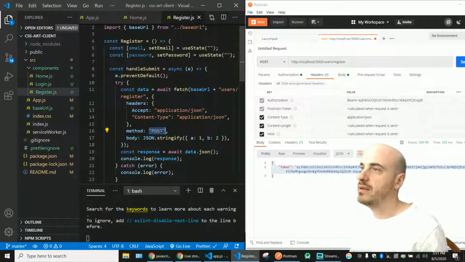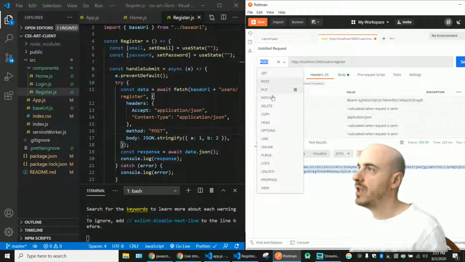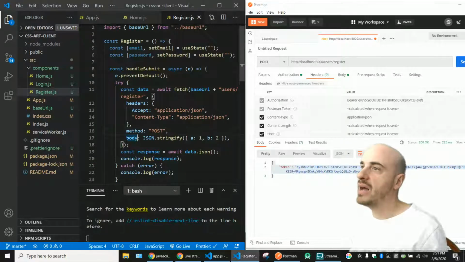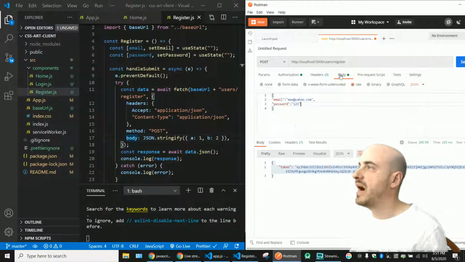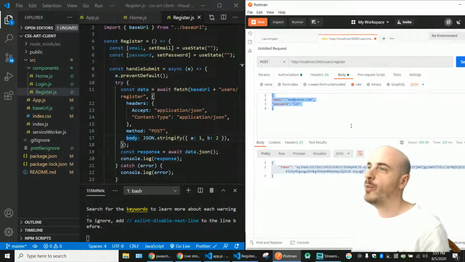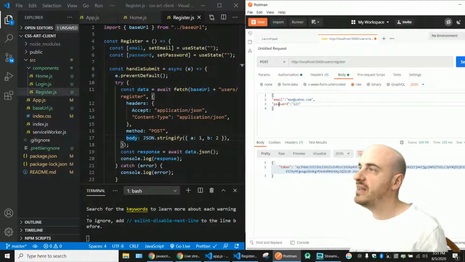So the method, instead of get, we have post. And that's similar to here where we choose the method. And then body, this is equivalent to the body here that we were using. So what do you want your body to actually be when we send this? And we need it in JSON, so that's why we use JSON.stringify. And then we put in whatever we want our body to be.